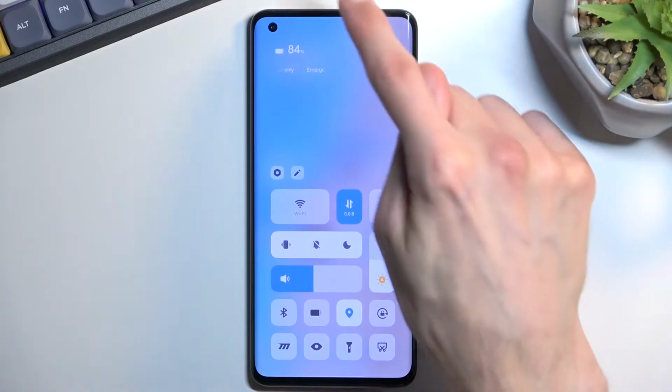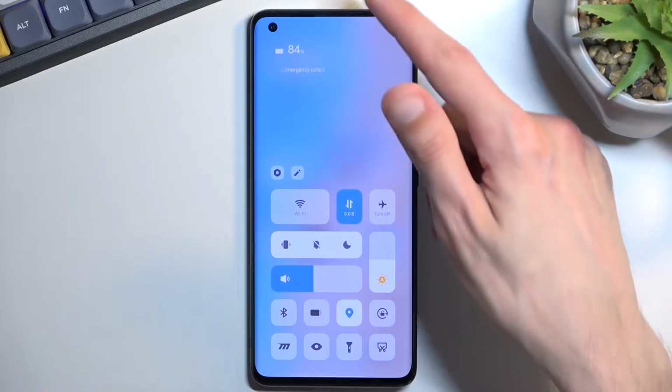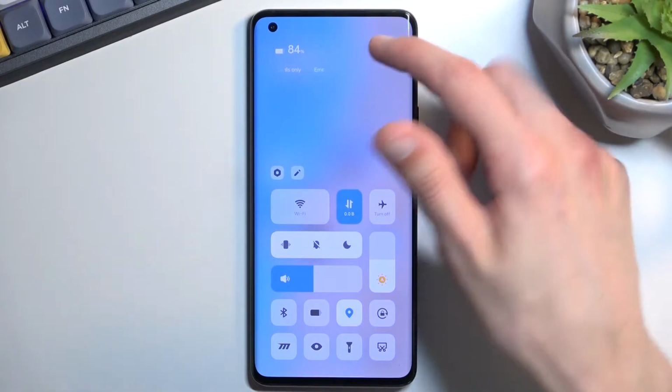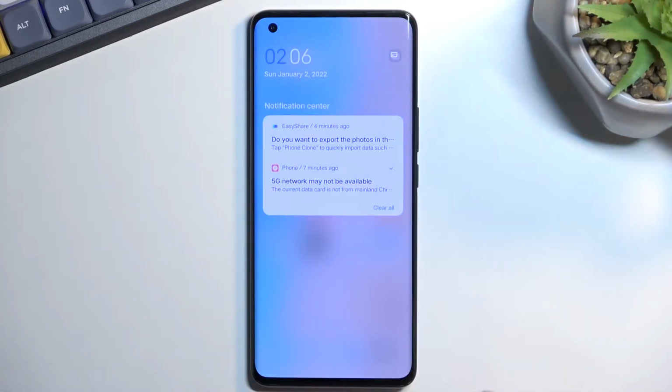You do it by basically utilizing the left side portion, or right side portion of the top screen. So right here, if you pull it from the left, it will give you the notifications. So there we go.